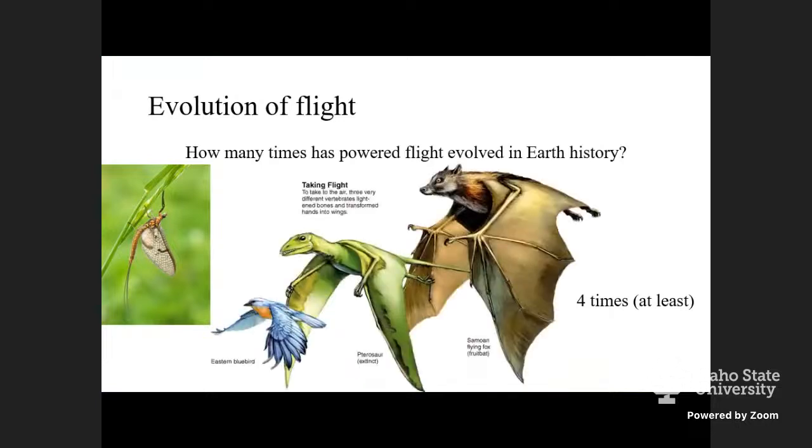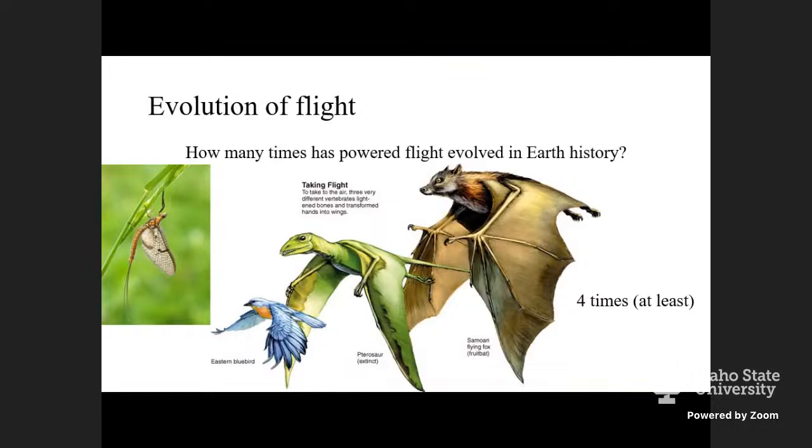Pterodactyls did it second. They're a kind of reptile that did it in the Triassic period. Dinosaurs did it third in the Jurassic. That's when birds evolved. Mammals did it last, about 55 million years ago in the Paleocene, when we get things like bats. So as far as we know, powered flight, moving your body through the air under your own power, has evolved 4 times. Obviously, we have helicopters and airplanes that we build, but using your body to do so has evolved 4 times. And that might be the actual minimum. Technically it might be 6, but 4 times. And these are those big clades.